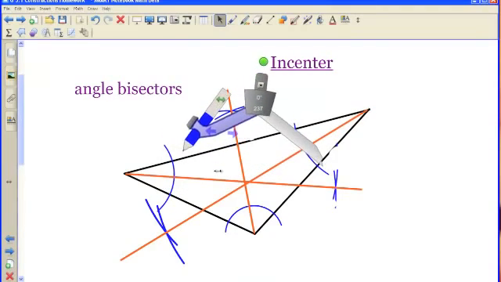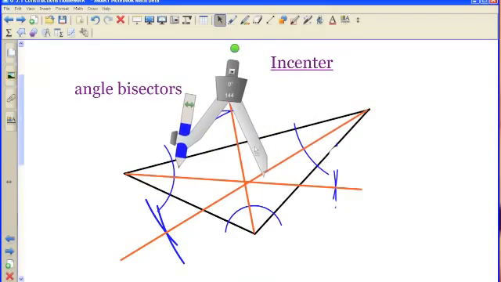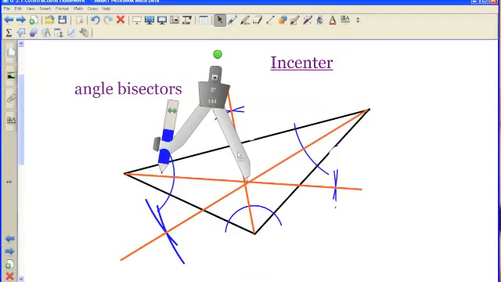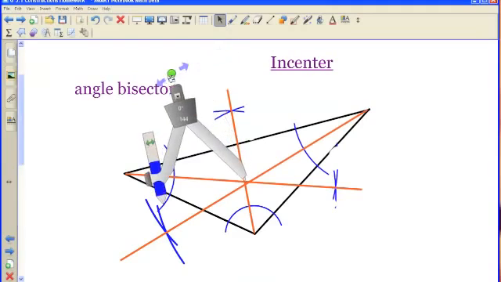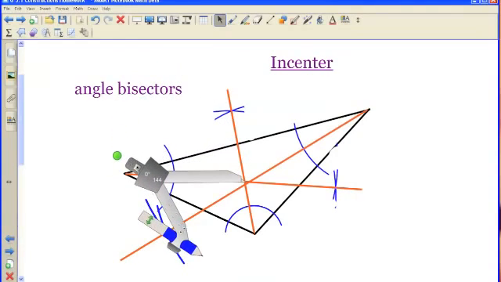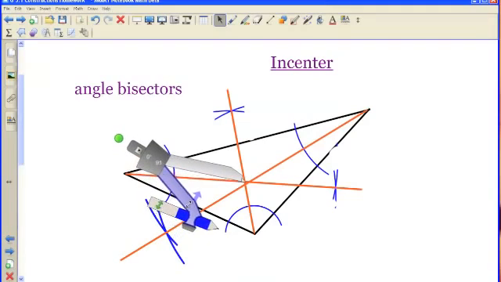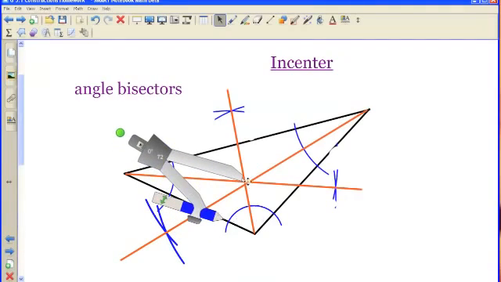So if I wanted to create a circle inside the triangle that touched all three sides, I would put my compass needle on the center, on the in-center there. And the tricky part is that you need to get, you need to put the pencil on one of the three sides, but it has to be the shortest distance to that side. In other words, if I drew a line from the needle to the pencil, that line would be perpendicular to the side. And if you really want to be meticulous about it, you're going to have to do the whole football construction and bisect, draw a perpendicular bisector on that. But I usually just eyeball it and see how it goes. So this time I'm going to eyeball it and see if I'm close.